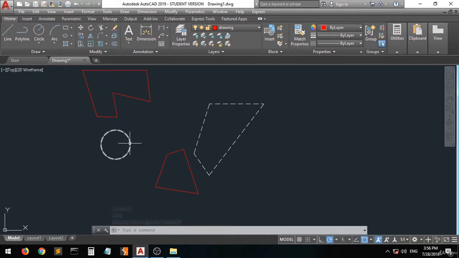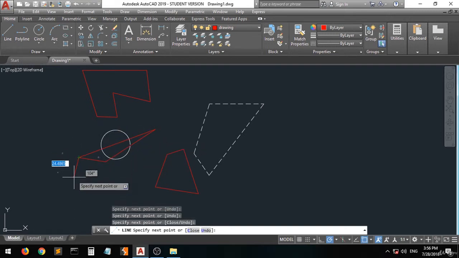See, when you point at this circle, you can see that the layer is 0. When you point at this object, it is in the layer drawing. See, very easy.